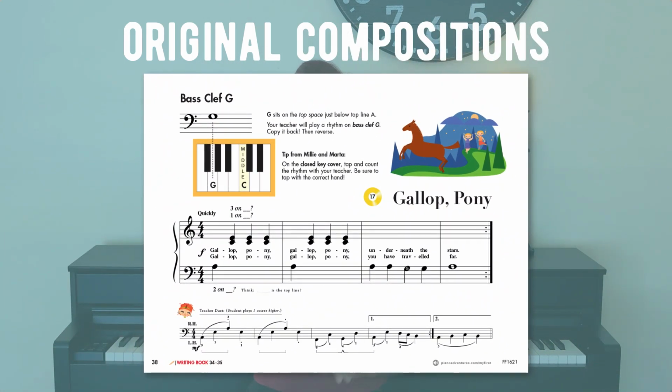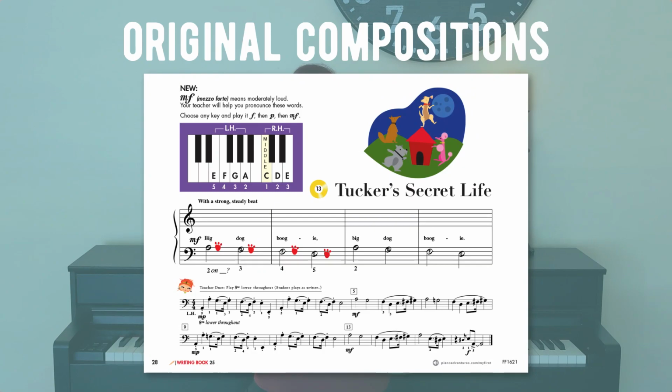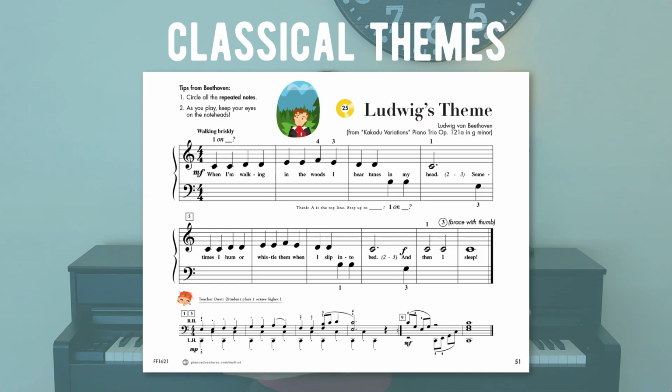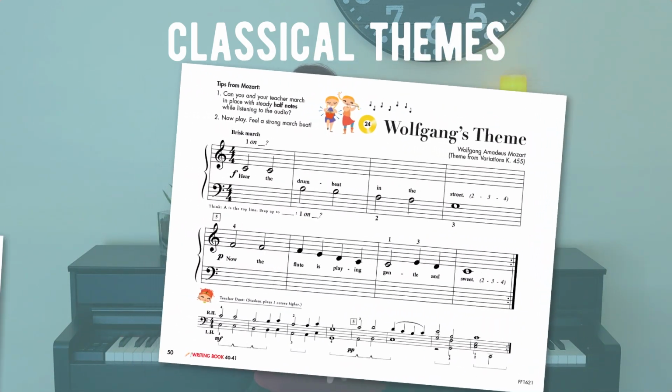So we're talking about having to go to bed. We're talking about making cookie dough. We're talking about dogs and cats and other pets. Just super cute songs. There's lots of familiar tunes. You're gonna get your Old MacDonald, Twinkle Twinkle Little Star, and things like that. And then there are tons of classical themes by Beethoven, Mozart, Brahms, Tchaikovsky.